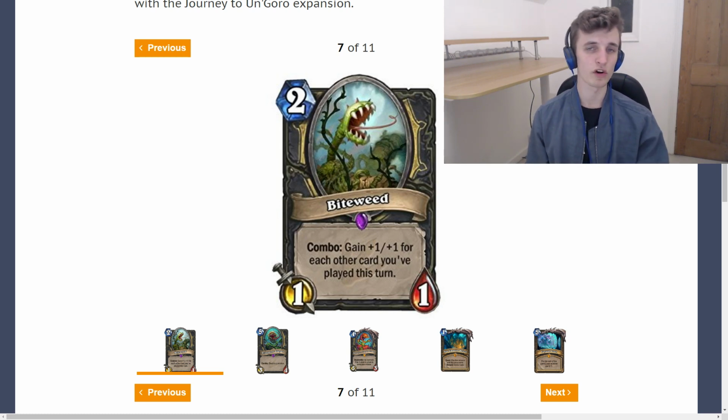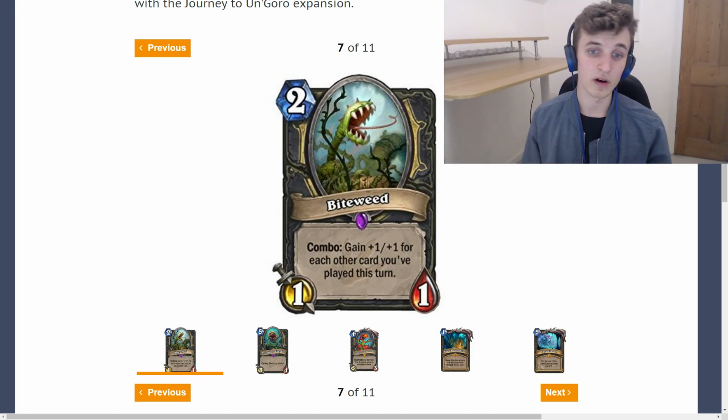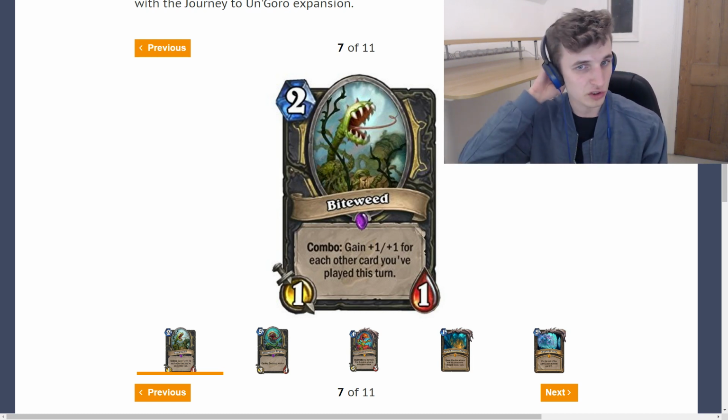I think this is a lot more likely to be played like, say you prep something, play this. Like prep Fan of Knives, play Biteweed. You deal 1 damage to everything and summon a 3/3. I think this is a lot more likely to be a 3/3 than anything else. If you're playing this as a 2/2, it's really not worth it.